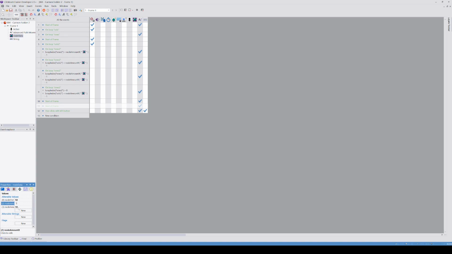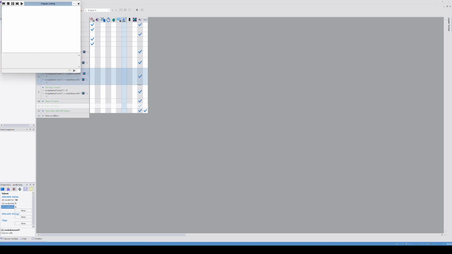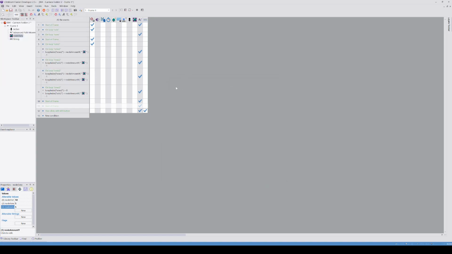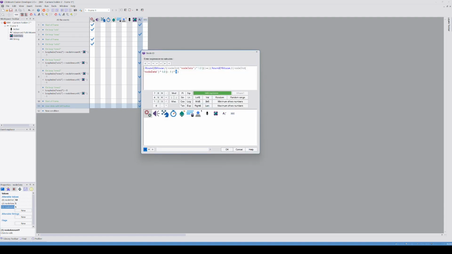So I'm going to see at what point it doesn't like it. So we're going to do 5 by 5. And it's acting very strange. So there must be something hard-coded still as a 3 for it to be doing that. Well, let's delete that. We don't need that anymore. And you can see here I've done ×3 here. So that's going to be a problem. That should be times the width. So it will be in here, and it will be the node amount y.